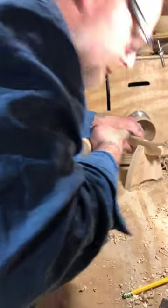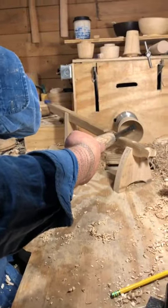I'm afraid that wasn't in the frame. No. I'm not sure.